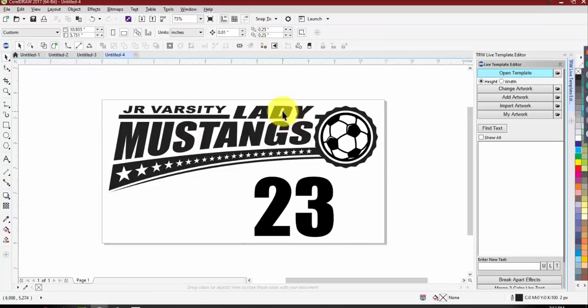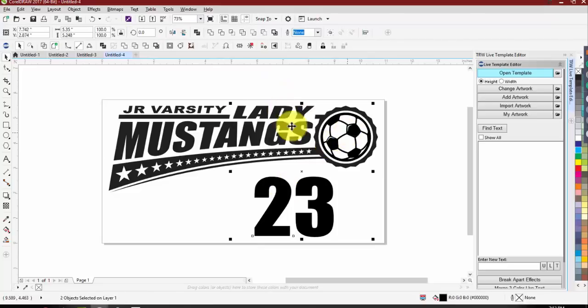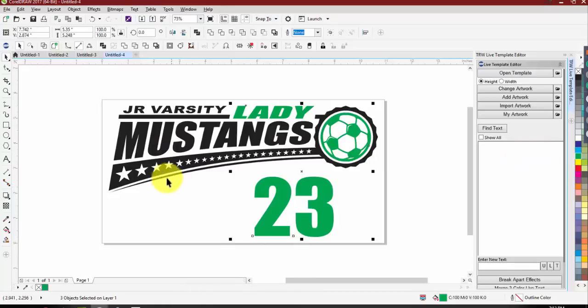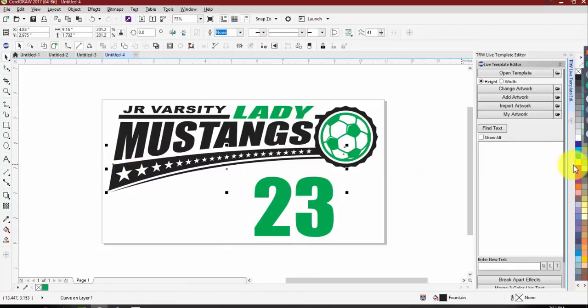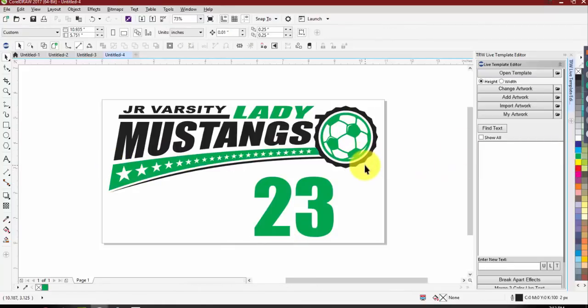No problem. Now I can select these three parts of my design and make them green. Or those four parts. So just because it starts as a one color doesn't mean I can't go back and edit it quickly to a two or three color.